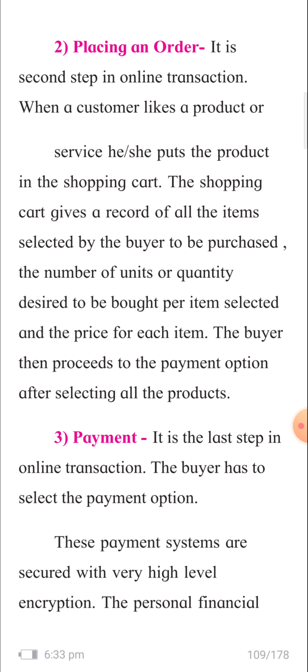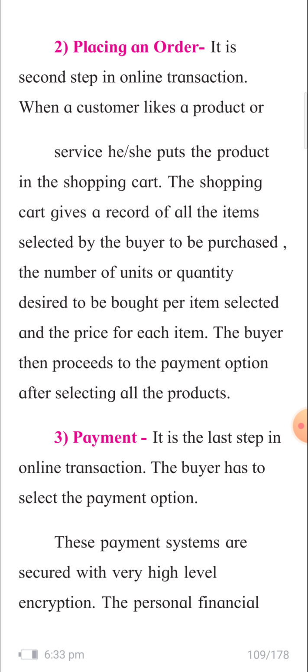Now the second step is placing an order. Naturally, after registration, we will go through the products which we would like to buy, and for that we will select or take the products and keep them in our shopping cart. So in this, the buyer browses through the online store and selects the goods displayed on the website. The buyer then puts the selected goods in his shopping cart.